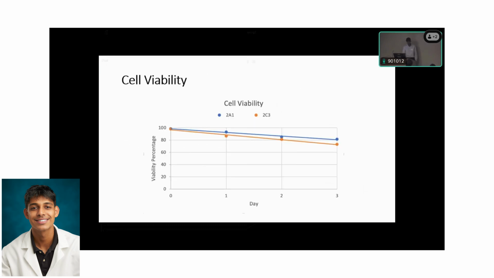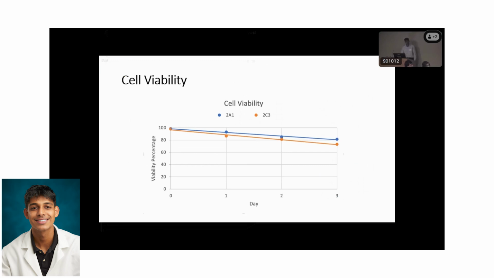Questions? When you were studying cell viability, what medium were you studying them in? Is it possible that the cells could have different viability if they were still in a body? I definitely imagine so. So the medium that we used was called MEM. It was tailored towards these glioblastoma cells. I would definitely imagine if they were in the human body, they would have different viability. But I also imagine that the ratio would be similar between the two cell lines.